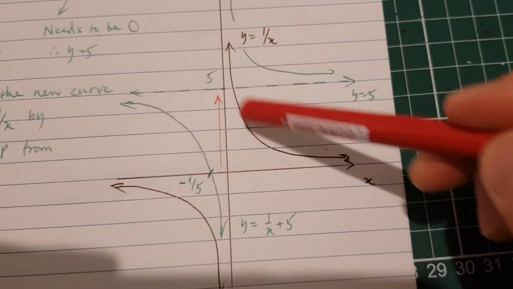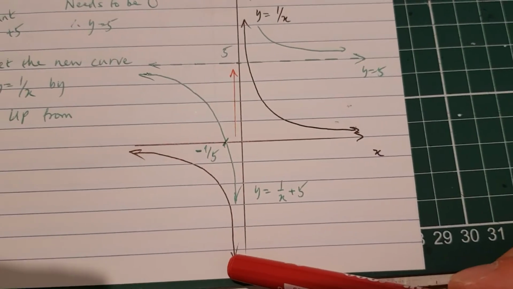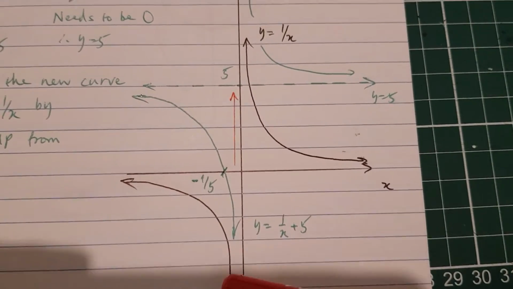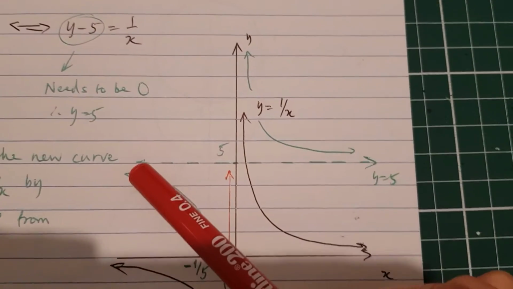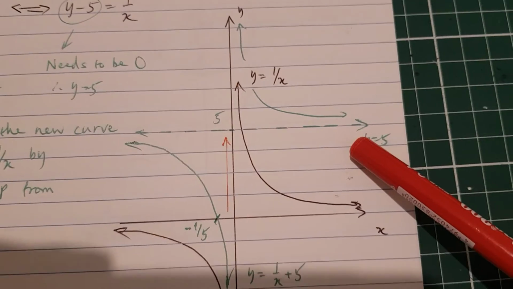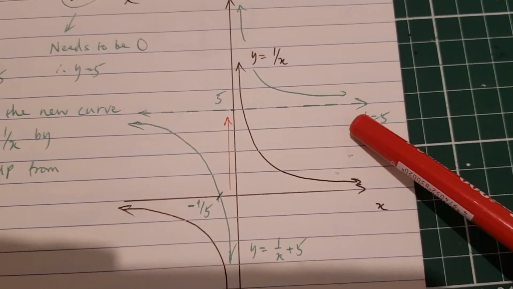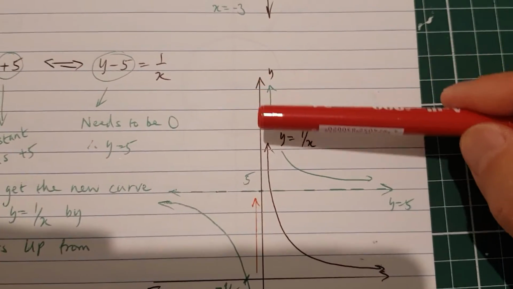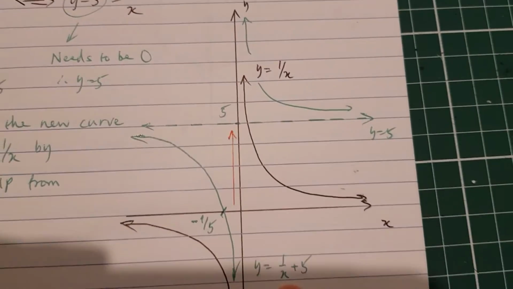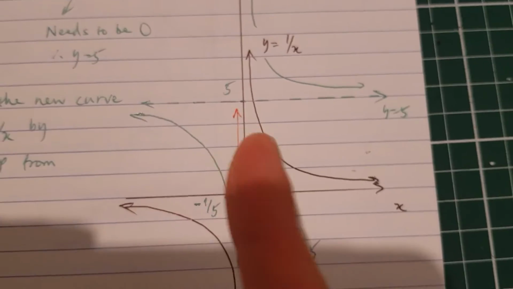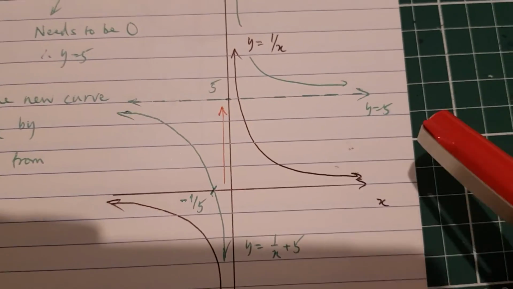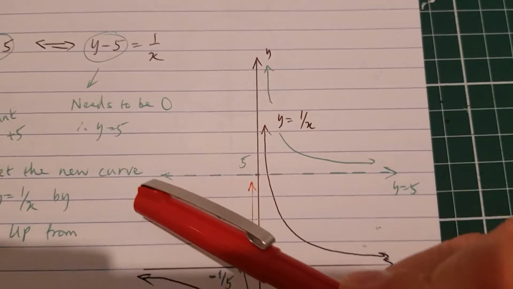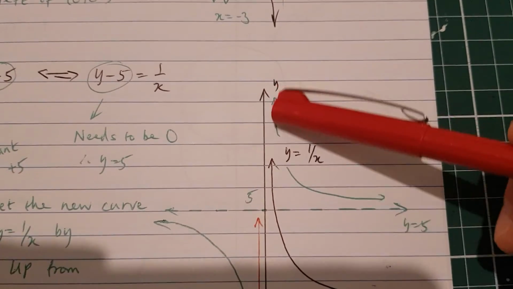So draw the original one like this, exactly the same benchmark curve we had before in the previous case, and you're now moving up by 5 units. So now y equals 5 is one of the new asymptotes. And notice this time the y-axis stays the same as the other asymptote, because all you're doing is purely moving it up by 5 units. So the y-axis as the other asymptote stays the same. Then you're going to get this and that part.